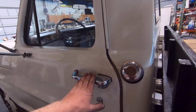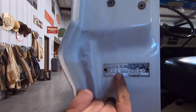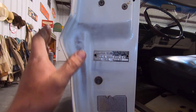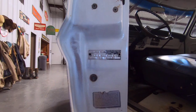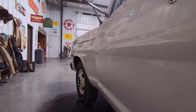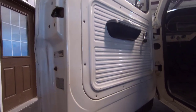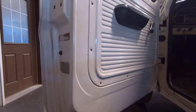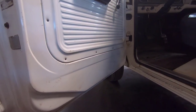One thing that's odd on this truck that I wanted to point out is on the door tag, it says C for the paint code, and C is pure white. The exterior and interior on this truck is Wimbledon white, which should be an M. The exterior has been repainted, obviously, so that's not shocking. A color change wouldn't be anything too shocking or unexplainable. But what is interesting is the interior is Wimbledon white as well, and I believe the interior to be original paint. So that is a head scratcher for sure.